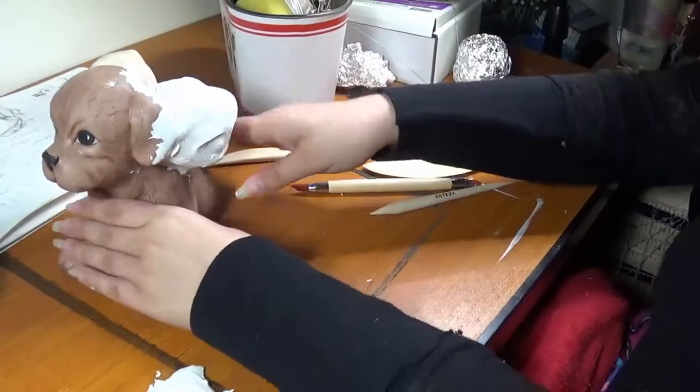This is really good clay. It's really smooth and everything. Okay.